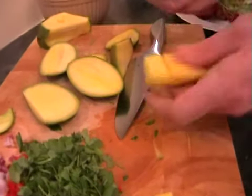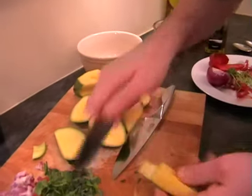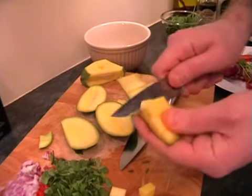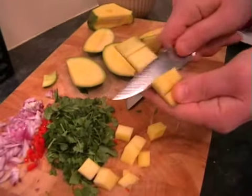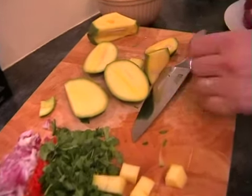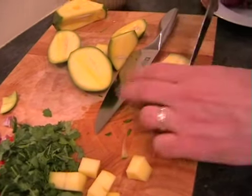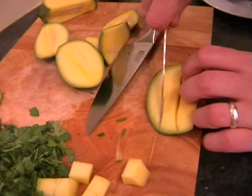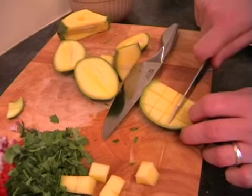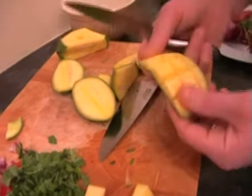So we just want nice little bits. So run the knife under, easy way to do it, and you'll get your nice little cubes of mango that will just fall off. Just like that. And we'll get on and do that with the other ones. So I'm trying to do this so you can see. So just scoring it and making the little cubes like that.